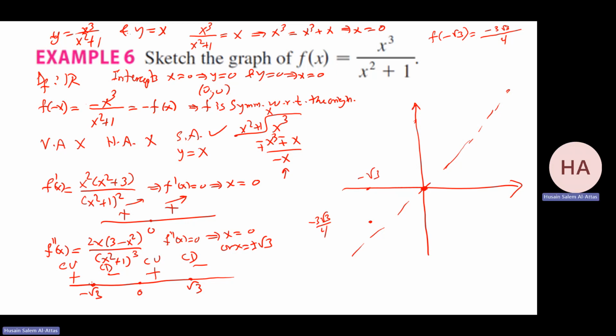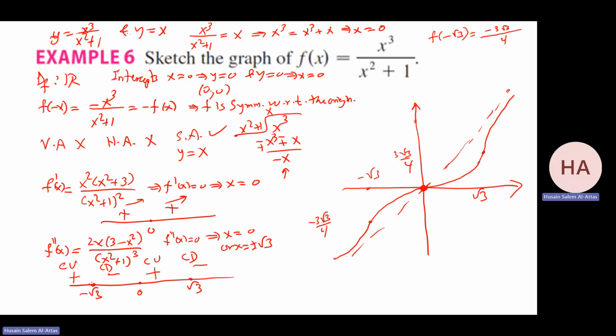Okay. So the function before that, it will be all of this increasing, but it will be concave up. So it will do something like this until here. Then it will change to concave down, concave down until 0. And now it's a copy about the origin, just a reflection about the origin. So it will be concave up and increasing, up to the same with square root of 3. That will be 3 square root of 3 over 4. Then it will be concave down and go beside the slant asymptote.